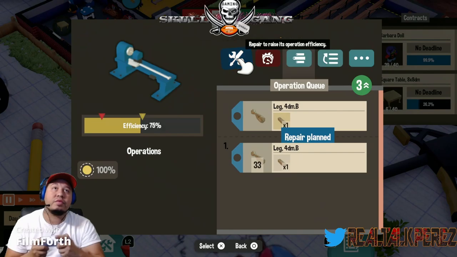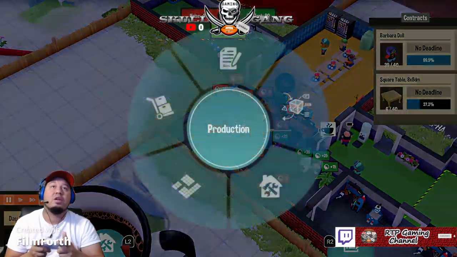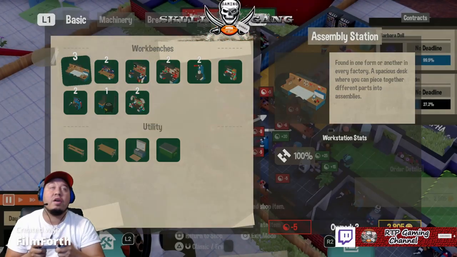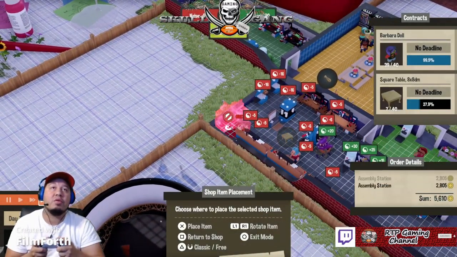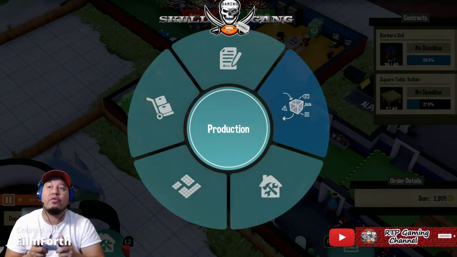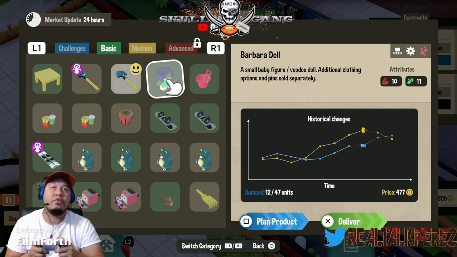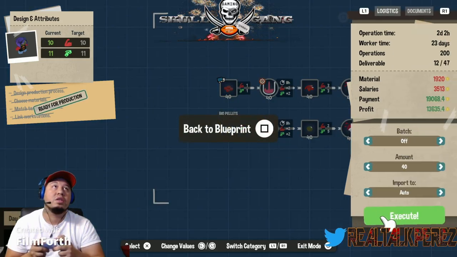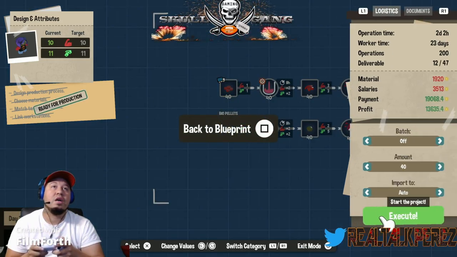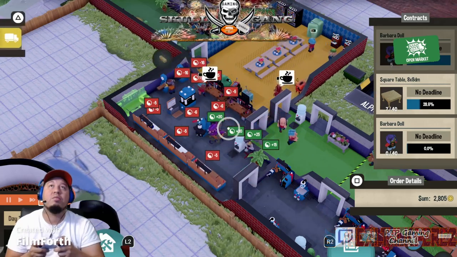And the only thing I need is another fourth assembly table, which we're gonna do right now, and we're gonna go ahead and order another 40 dolls. Look at that. Another 40 dolls. Execute that. Boom, boom, boom.